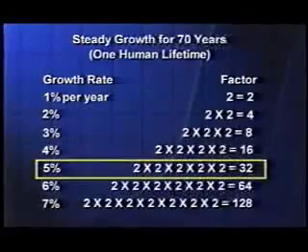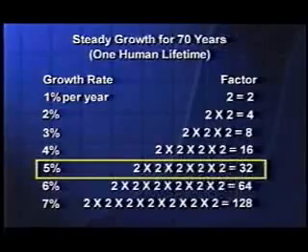Well, you know, I felt compelled. I had to write them a letter and say, did you know that 5% growth for just 70 years... I can remember when 70 years used to seem like an awful long time. It doesn't seem so long now. Well, that means Boulder's population would increase by a factor of 32. Today we have 1 overloaded sewer treatment plant. In 70 years, we need 32 overloaded sewer treatment plants.